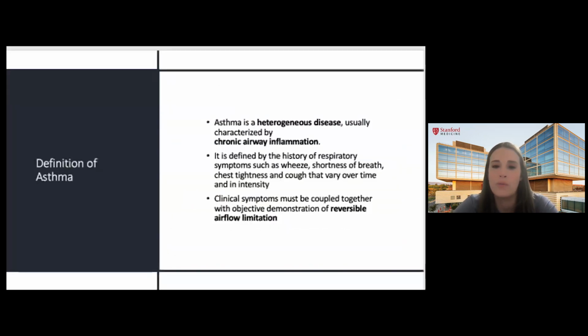So really important, what is asthma? I've highlighted some key terms here. I think it's important to note asthma is a very heterogeneous disease. It's not one size fits all, but at its core, asthma is defined as a disease of chronic airway inflammation. There are classic clinical symptoms and things in the history that include respiratory symptoms such as wheezing, shortness of breath, chest tightness, and cough. And importantly, they tend to vary over time and intensity and are often in response to triggers. But more so than just clinical symptoms, you need to have evidence of reversible airflow limitation. And the most common way we do this is with breathing tests called pulmonary function testing.